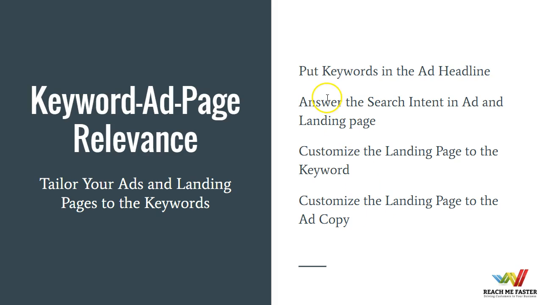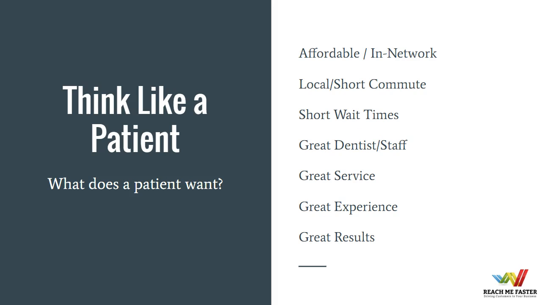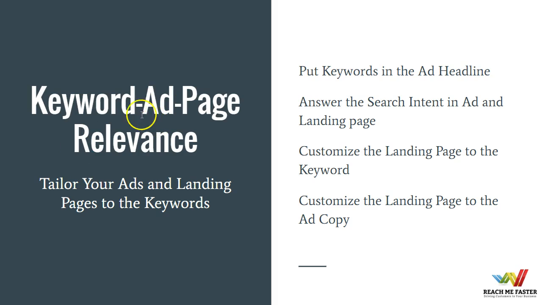So clearly the aim of advertising on Google, and why it is different from other forms of advertising, like we discussed, is thinking like a patient. In addition to thinking like a patient, you need to make sure that the ad, the landing page, and the keyword are all relevant to each other. And so you can offer a maximum opportunity for a visitor to convert into an appointment.